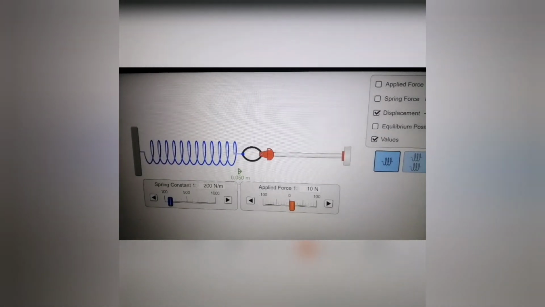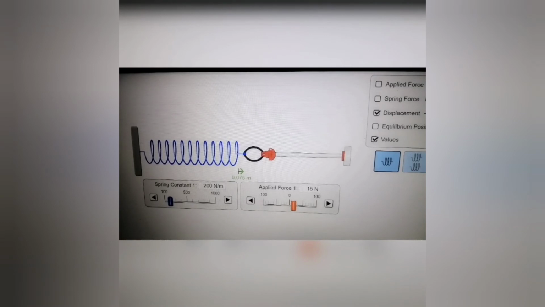We will get 0.050 meters, the length of the spring after applied force is applied. Then we will add another 5 once more, and we will see the length of the spring increases to 0.075 meters.